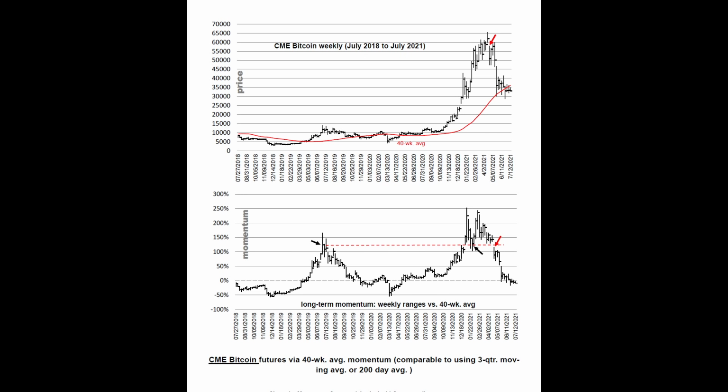We could see a big rally coming because we use lesser time scales. This is a pretty long-term momentum chart, but when we go down to things like a 3-week average oscillator or a 10-week, much shorter term time frame, they do have some structure that it won't take a lot to generate a good rally out of Bitcoin. The problem is that this big long-term chart says any first rally is not going to sustain. It might be impressive, but you're going to have to work for a while. Much like this chart worked before it generated those 2 prior big up waves in Bitcoin. It did a lot of basing action.